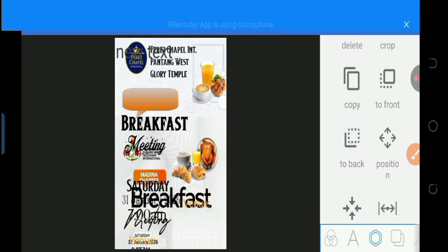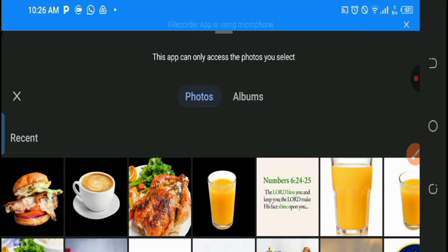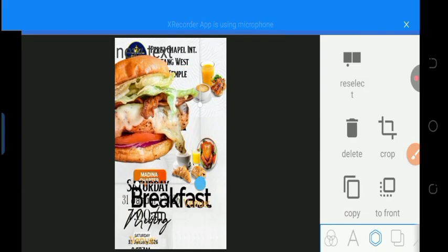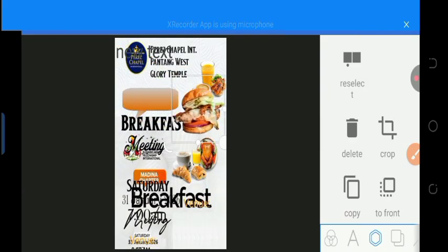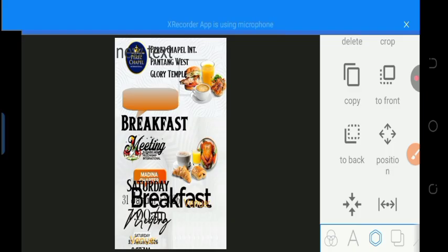So let's bring in our next. That would be what? Let's bring in the burger. That's it. This one should go to the back. All right.